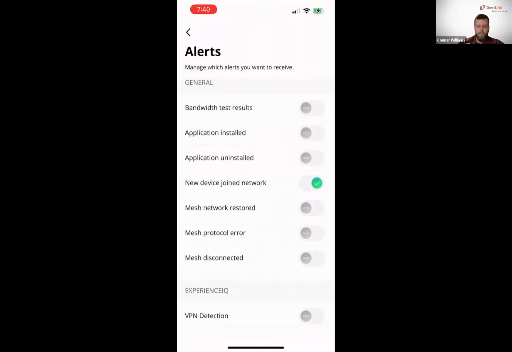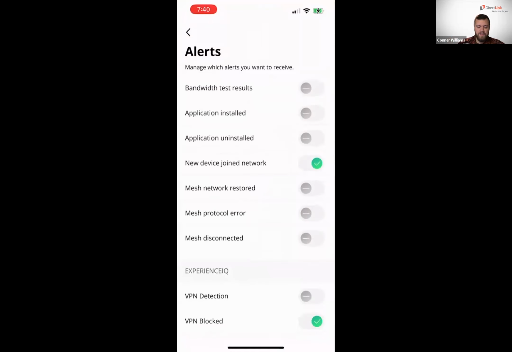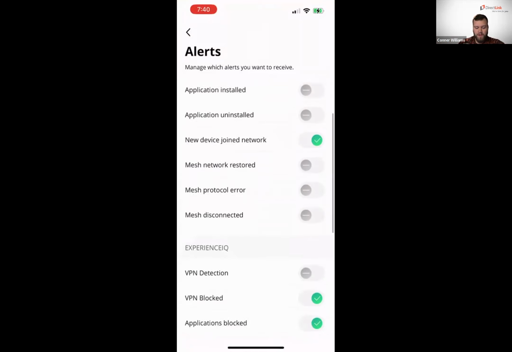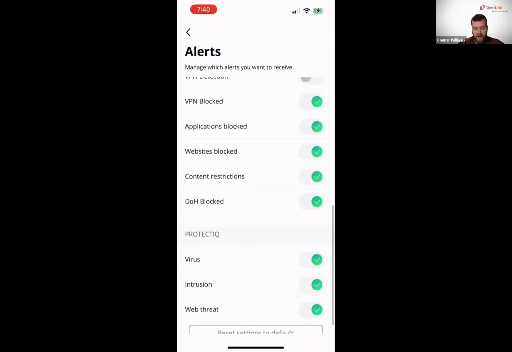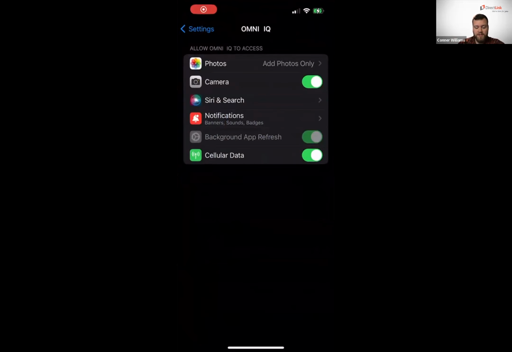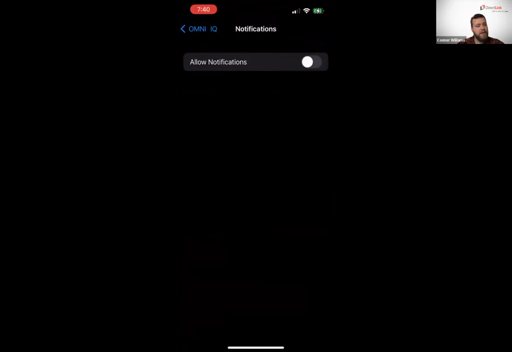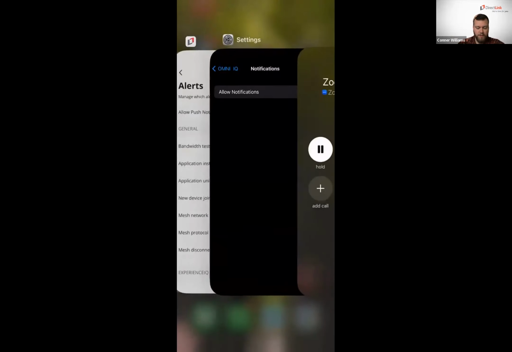So just as an example, I have one on right here that tells me anytime a new device joins my home Wi-Fi network, I'm going to get a push notification to my phone about that. This could be really useful. Maybe you see a random device join your network and you want to investigate and you want to boot it off, that sort of thing. So you can control what sorts of alerts you want to receive to your device. You can even turn them all off if you want to and say, no, thanks, I don't need any alerts. That's up to you to decide as well.